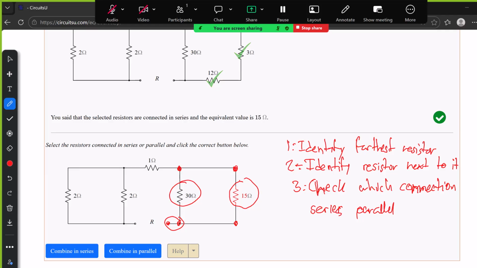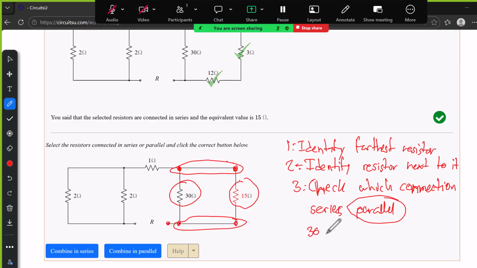And even then, if we combine those two resistors in parallel, it will not change the place of the open terminals in which we're trying to calculate the resistance. So this will be valid. In this case, these two resistors share both of their terminals with each other, so the connection is parallel.